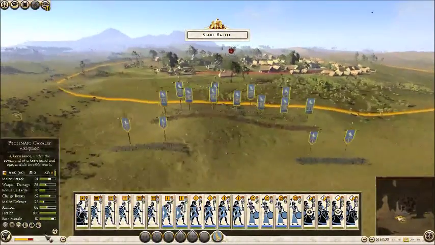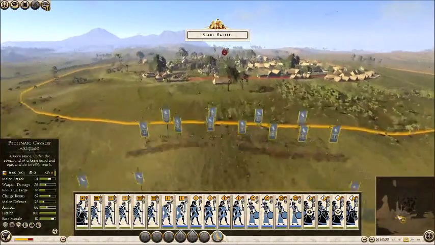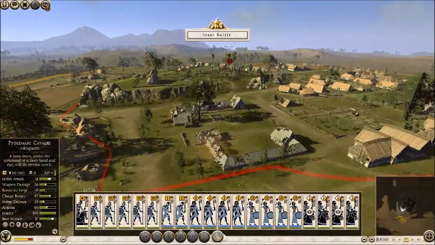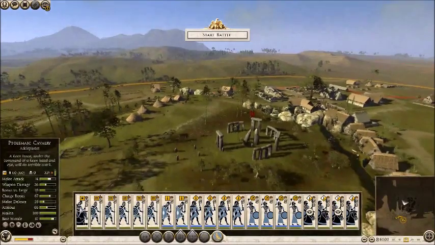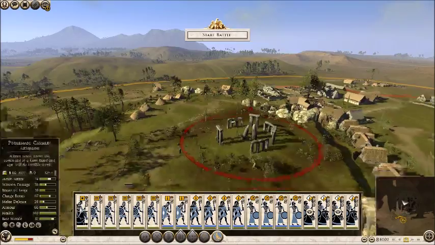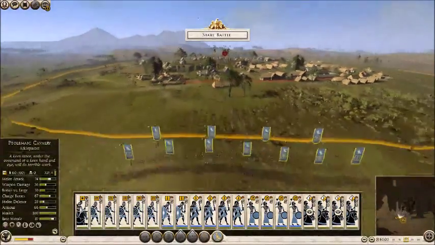So we've got our formations that we can set up right now, and this is basically where we're attacking. As the attacker, we set up first. We have no idea where the defenders are going to be. I win either by killing a majority of the troops to rout them or by capturing Stonehenge, a Stonehenge-like object in Turkey. Like I said, why the Celts are over here in Turkey, I have no idea.